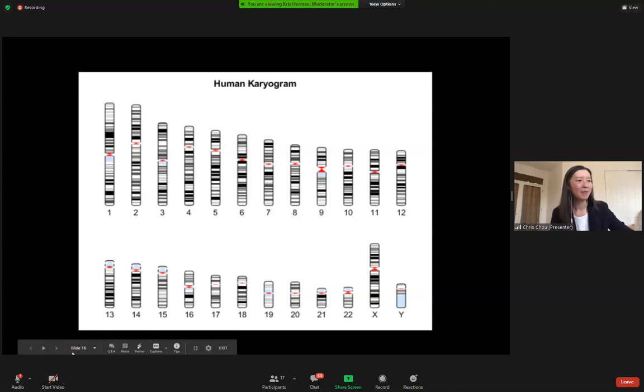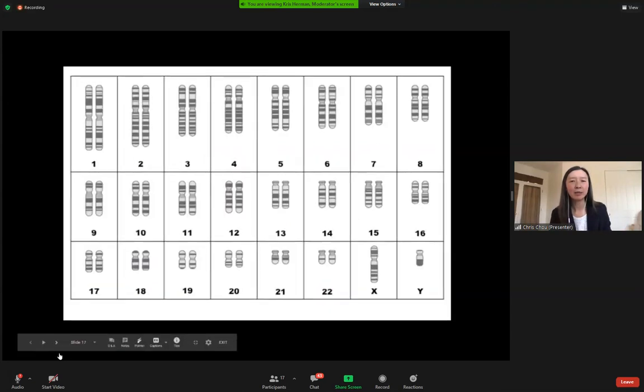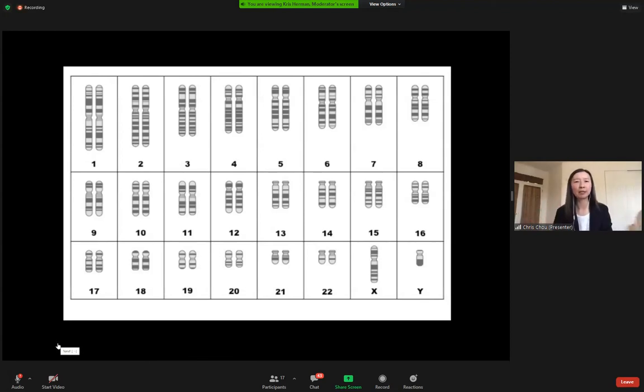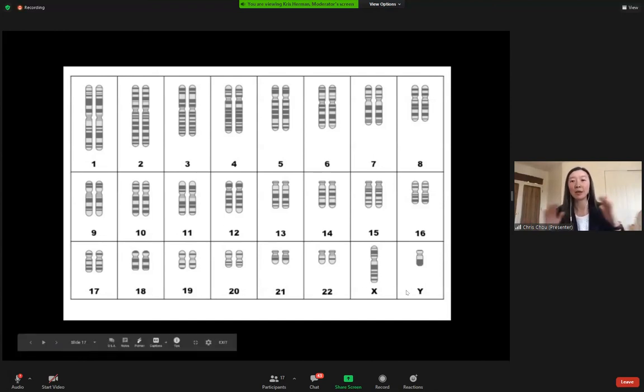So that's a representation. But a lot of times when we take pictures of chromosomes, you're really going to see them as homologs, like these pairs, because you really have a total of 46. So you're going to have 2 of each type of chromosome. And then the sex chromosomes, you can either have X and Y or 2 X's. And so that makes it a total of 46.